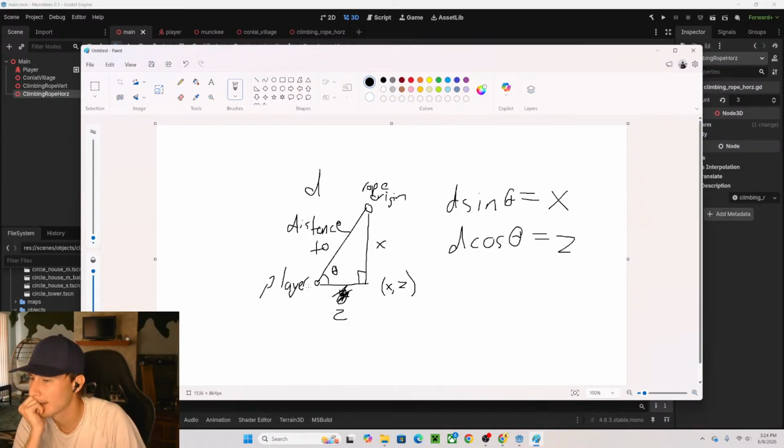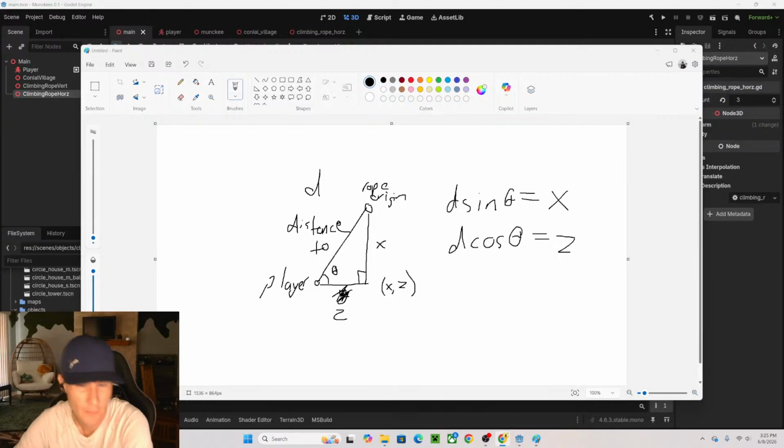Alright, if this is where we are. To get the 3D angular difference between two specific directions or target points, use Vector3.angle_to.